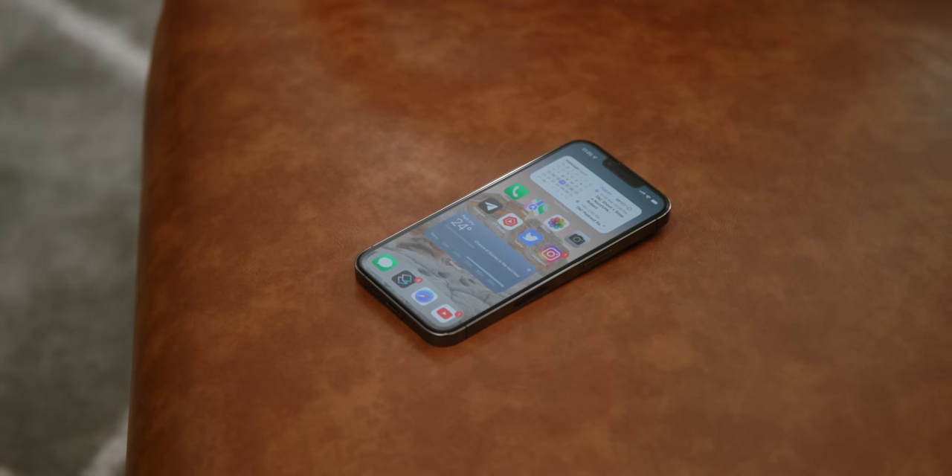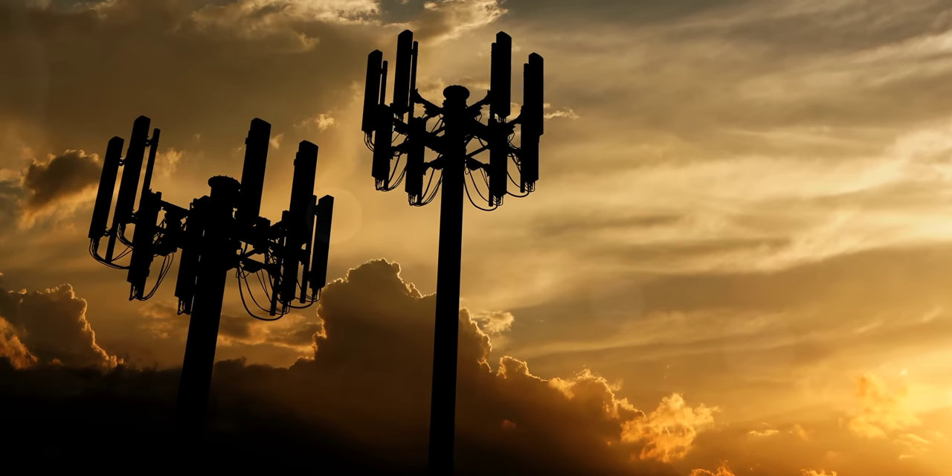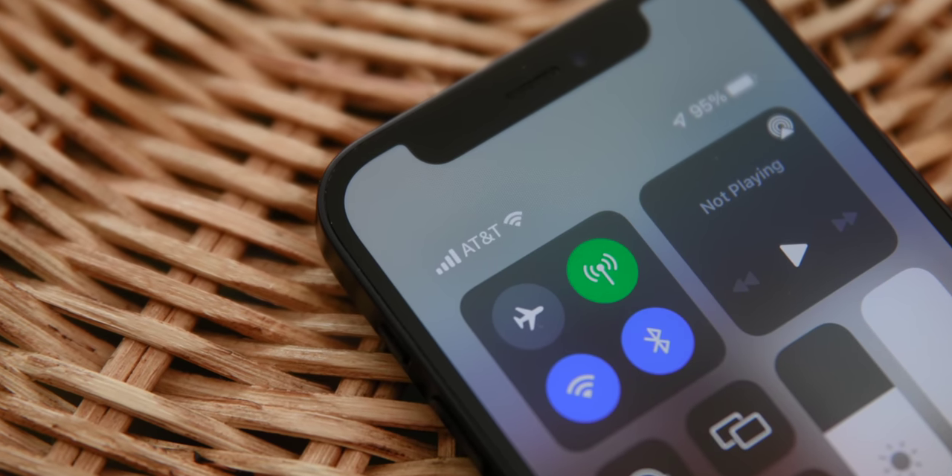Your cell provider is a pretty big deal. Without a great connection, you basically can't use your phone off of WiFi. Finding and switching to the best carrier in your area is a solid idea, but it can be hard and cumbersome — you gotta go to the store, get a new SIM, know your account information. But if you want to try T-Mobile here in the US, a really cool service lets you try their network without actually switching. You just download an app from the App Store.